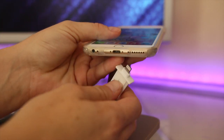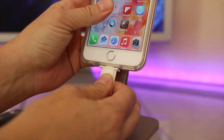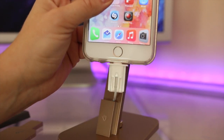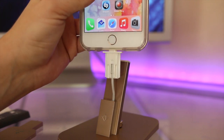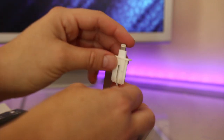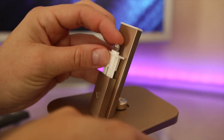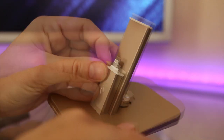And we will go ahead and try it with our case on to make sure that it does fit nicely. I did this while plugged in to make sure it did make a good connection and the thing was actually charging before I put this all back together. So now that we see that we have the right size clip, you want to go ahead and press this all down firmly and make sure it's in there nice and tight.